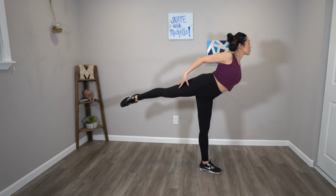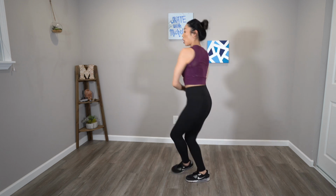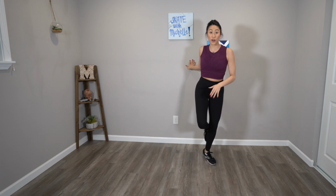Okay? So with that being said, what do spin combinations look like when you move up and learn how to compete under the IJS system? Well, under the IJS system, you want to have 3 of the basic positions down, and you are able to change feet. So that would be called a change foot combination spin, where you're entering on a forward camel spin, and then you transition into another spin on your back foot. Or you could be entering a back camel spin, you change positions, and then you change feet to spin forward.